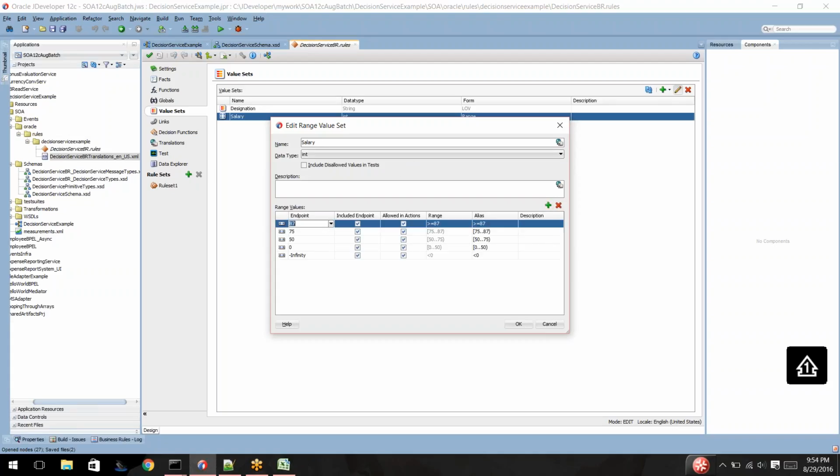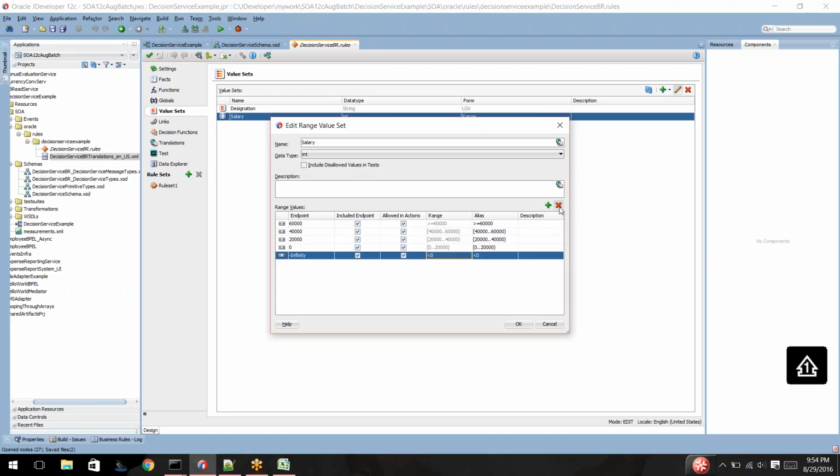So the first one is how much? Greater than 60,000, right? So just enter 60,000. Here you will see greater than or equal to. So whether you want to include the endpoint or not is your choice. Endpoint is basically whether you want to include 60,000 or not. And similarly here you give 40,000. So it becomes 40 to 60 and then 20,000. So here are your ranges. Less than 0 is anyway not possible.